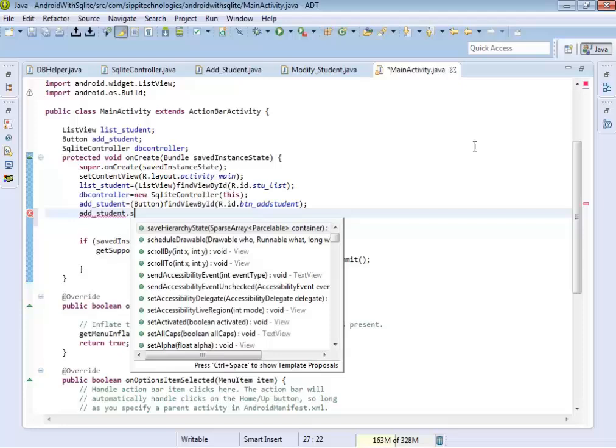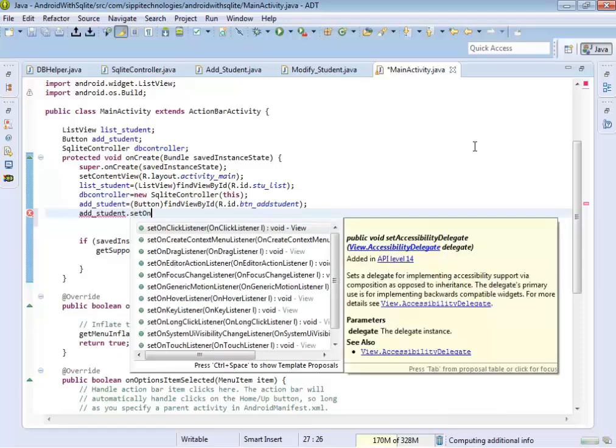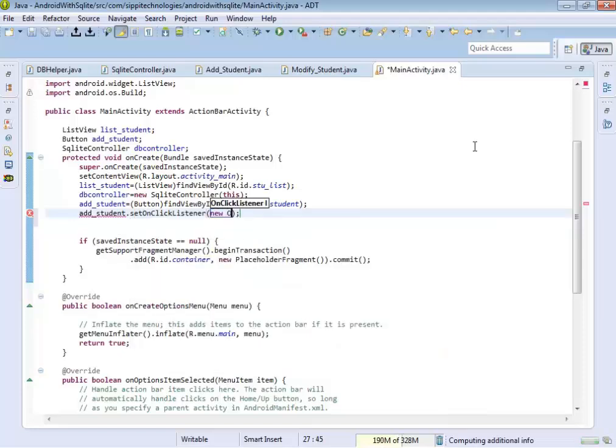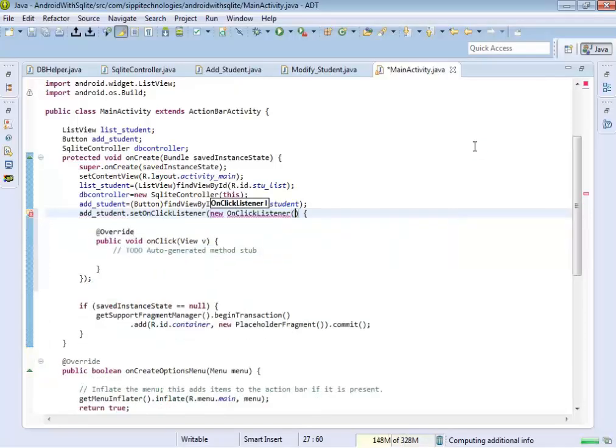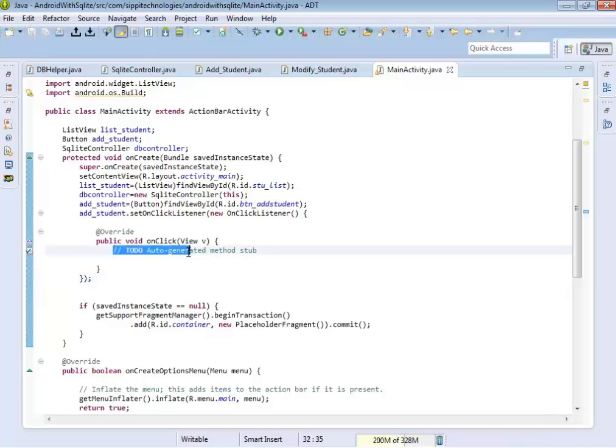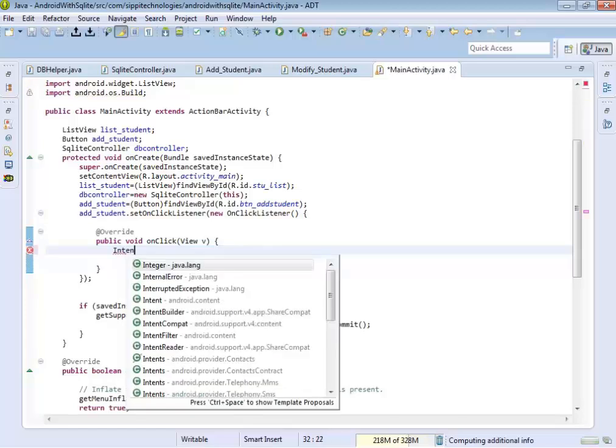Add student dot set on click listener, new on click listener. Here create an object of the Intent class.